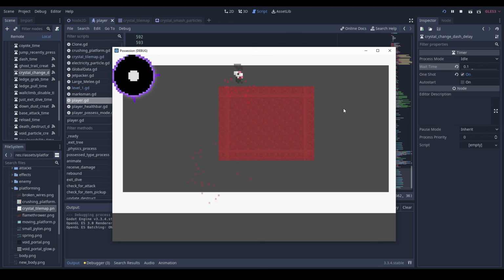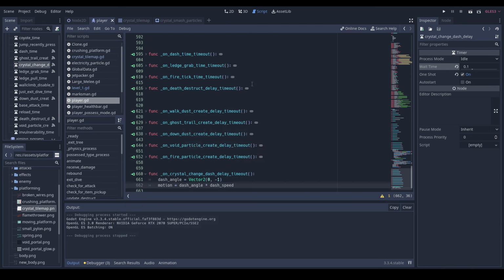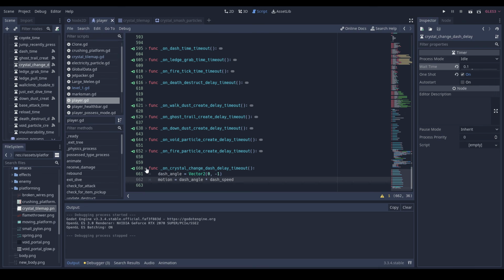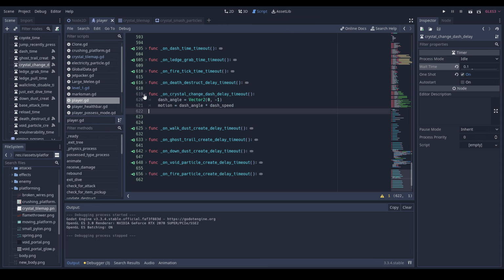Let's try it out. Yeah, so now we need to do, I'm going to move this to here.